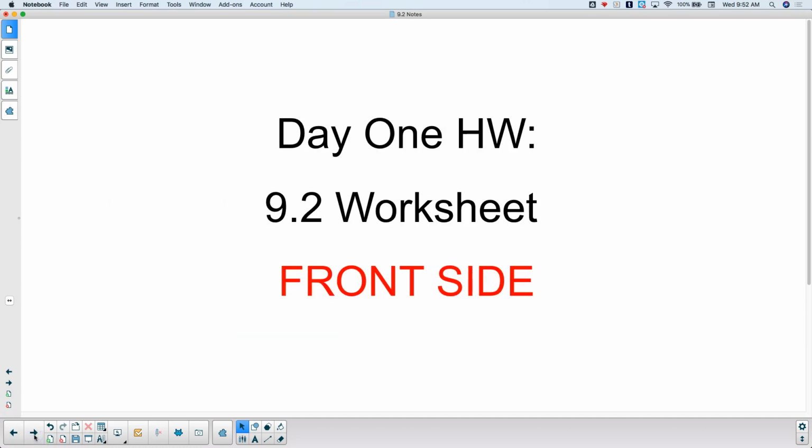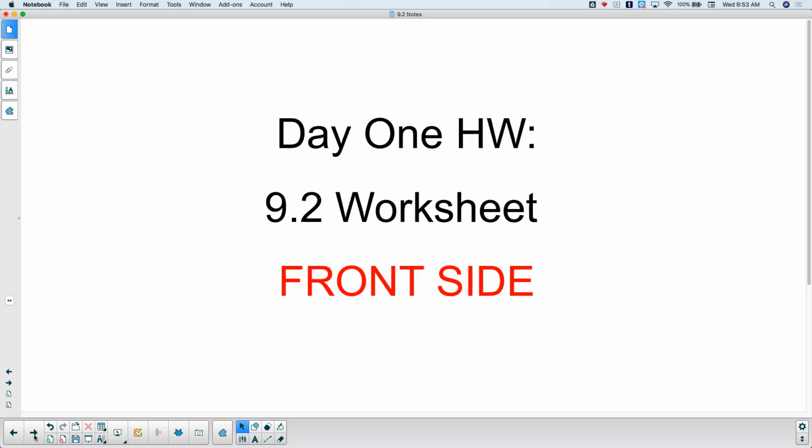Good news and bad news. What do you want first? I have homework for you. That's nothing new. I know. You want the good news now? Just the front side. It's just the front side, and the worksheet's not due tomorrow. I'll just spot check it tomorrow for you. Okay? So I need you to have the front side of this worksheet done by tomorrow, which is 6 graphs, okay? Which you can handle, just like what we did right up here. Okay? And then tomorrow's homework is going to be the back side.